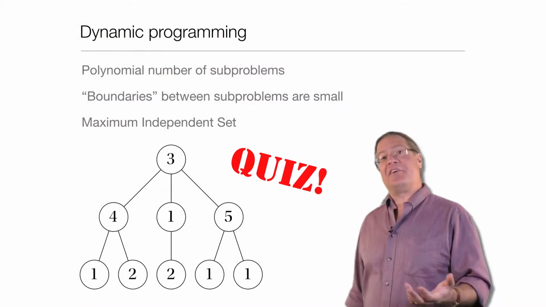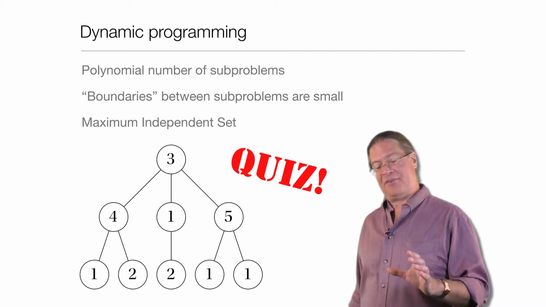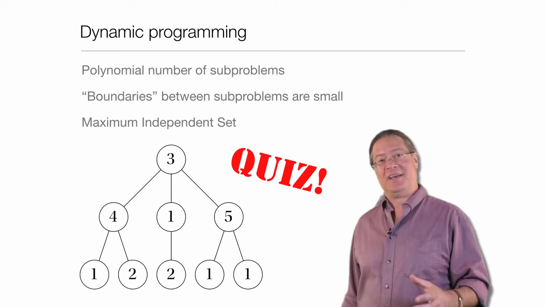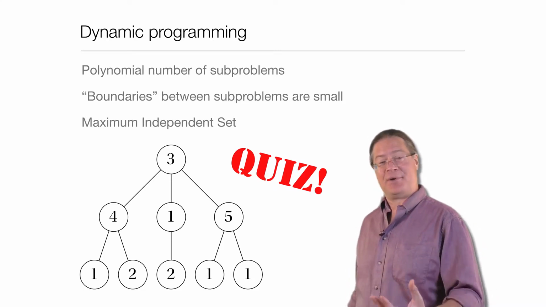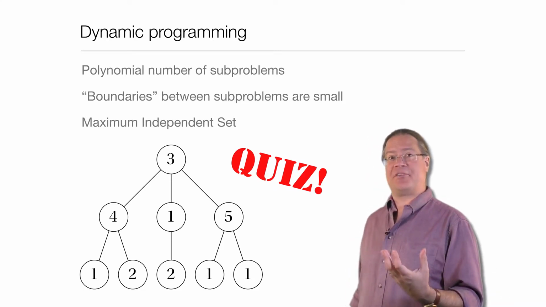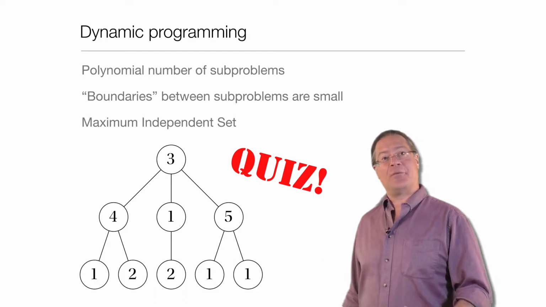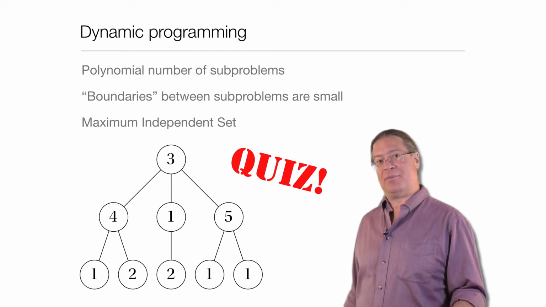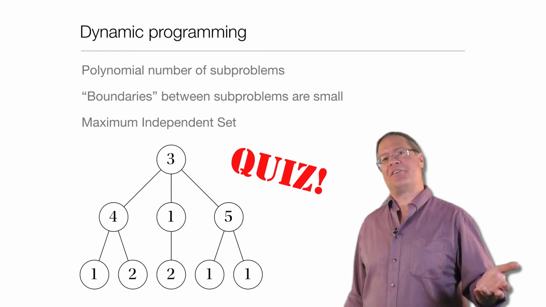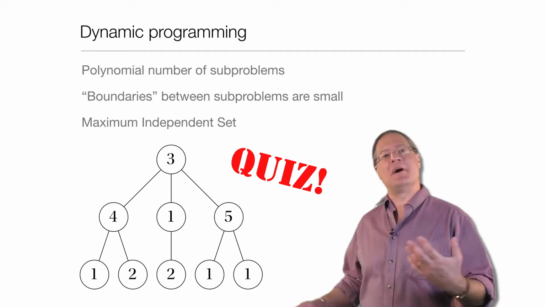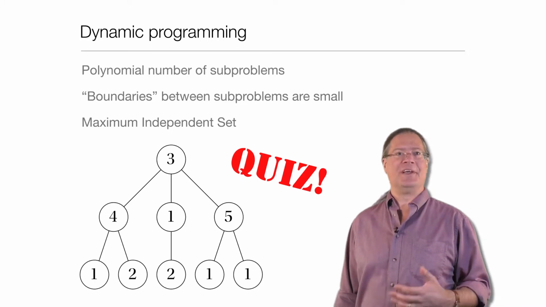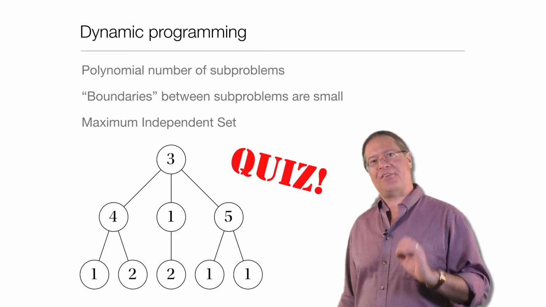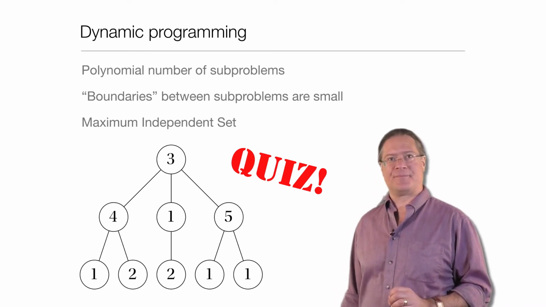Well, in fact, in physics, we often are thinking about systems of hard particles that are not allowed to be too close to each other because then they would overlap, or because there would be too much of a repulsive force between them. And so we would have a similar optimization problem, where in that case, rather than maximizing the value, we would be trying to minimize the energy because we're trying to pack as many of these particles as possible into one space. But this is a nice abstraction of that kind of problem.